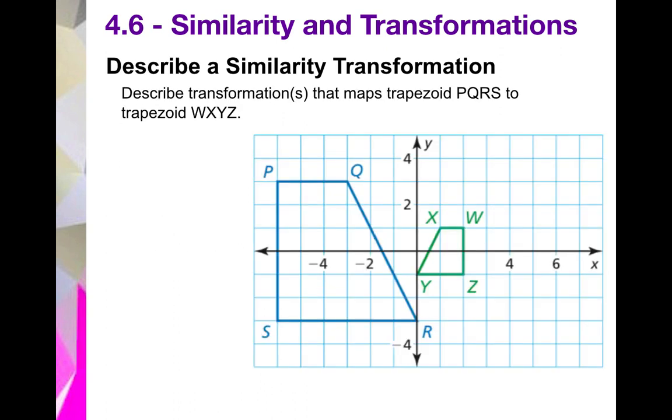Describe the transformations. Well, if we're going to go from this large figure here down to this small figure here, one way that we could do it is that we could dilate it in half, or actually in a third, and then reflect it across the y-axis. So if we dilate it down, making it smaller, and then reflect it, then we get this new figure over here. Why don't you calculate what the dilation scale factor is?